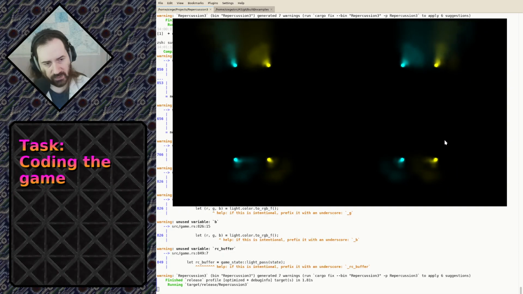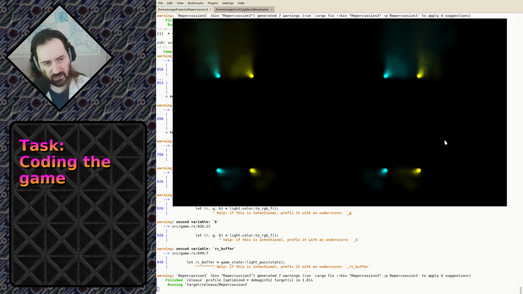So we see the warbling is already present pretty early on.